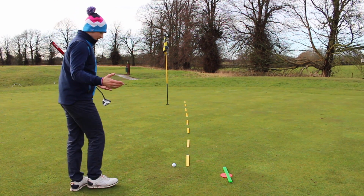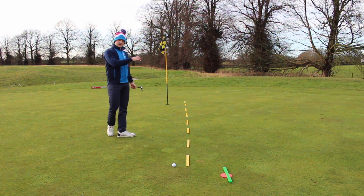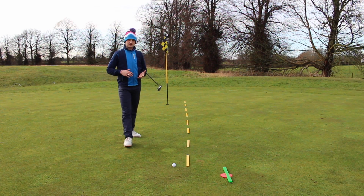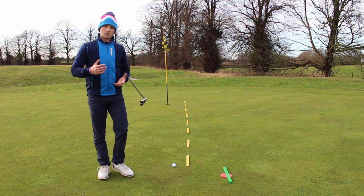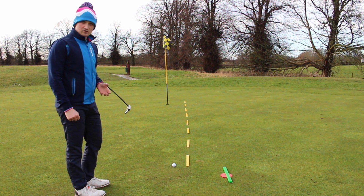Now, how have I worked that out? Well, I've looked at it from behind, like you would, crouched down, and I've looked at it from the other side as well. So I've used a bit of my judgment to walk around the hole and figure out where my start line is. So I've set that out as 1 foot right of the hole.